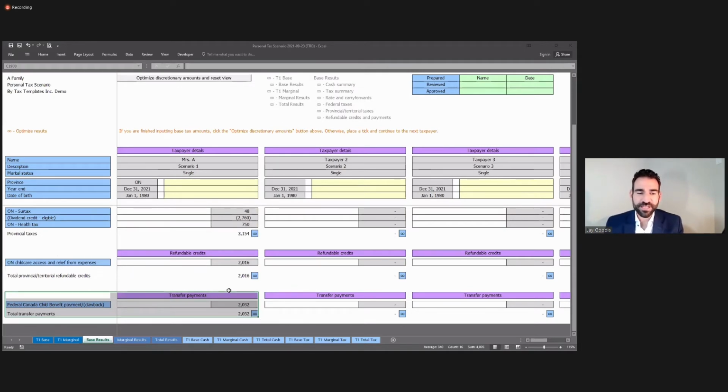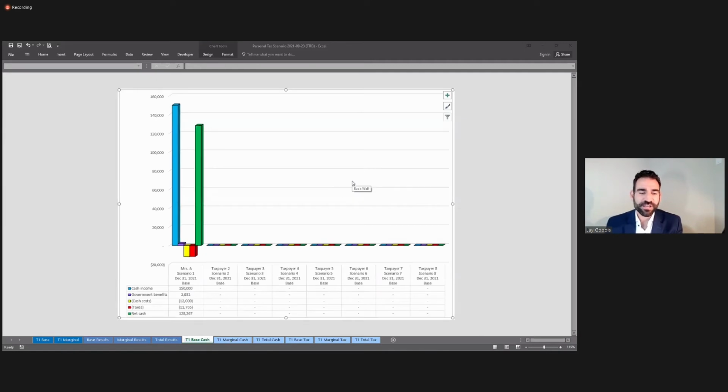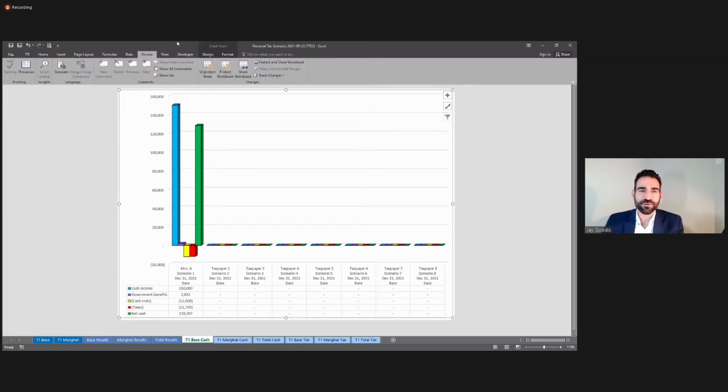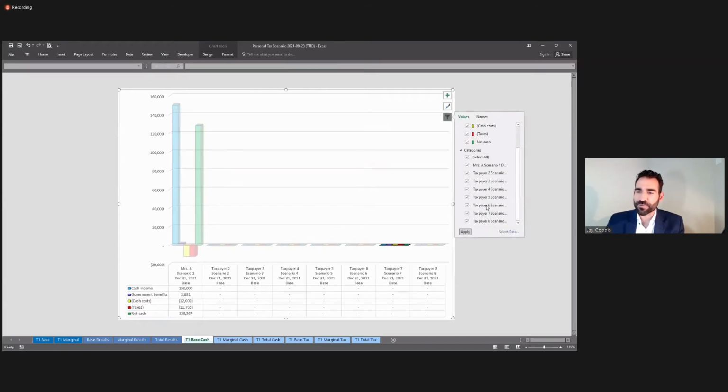Now, if we want to look at these results a little bit differently, all worksheets in TTI's tax planning collection do come with charts. So here is our first chart, which is a base cash chart, giving a summary of the cash for the client. If we aren't using all scenarios, we can edit that in the worksheet. All we have to do is unprotect the chart tab, and you'll see that there's a filter button. We can click the filter button and just deselect the scenarios that we're not using, and then we can show the client the scenarios that would apply.